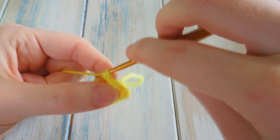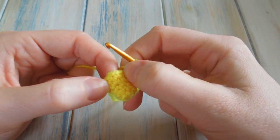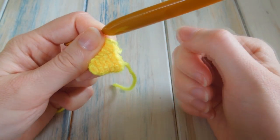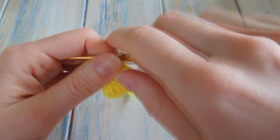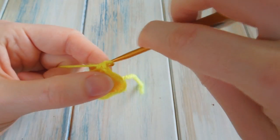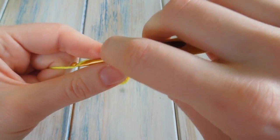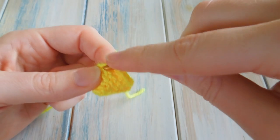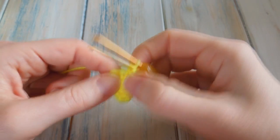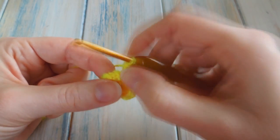And we're going to repeat this round around, doing one single crochet, two single crochet, one single crochet, two single crochet, one single crochet, two single crochet. That's the beginning. You should end on two single crochet, and you should have a stitch count of 24. Okay. So one single crochet by itself, then two single crochet in the same stitch. One and two. Then when you get to the end, we just slip stitch into our chain one. So there's our fake stitch, and just next to that will be our chain one.